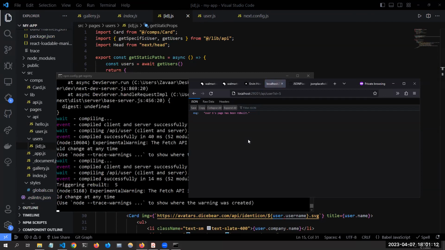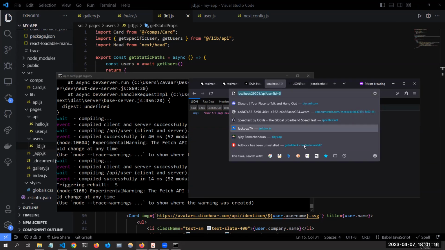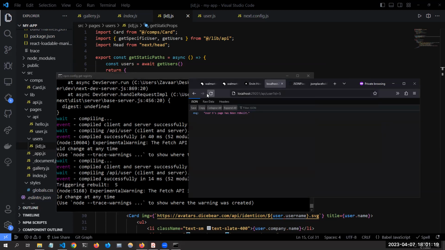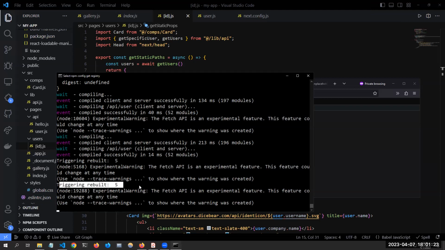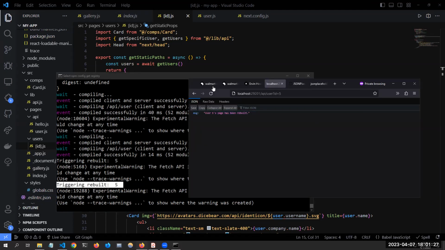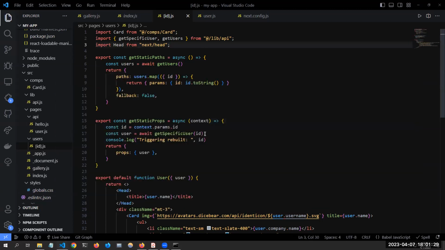If I refresh it, at this endpoint to trigger a rebuild, if I do a get request to it, which is what I'm doing right here, it'll log triggering rebuild of ID 5. So that's how we do revalidation from an API without having to do anything with time.